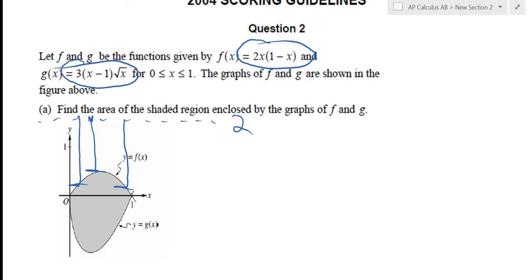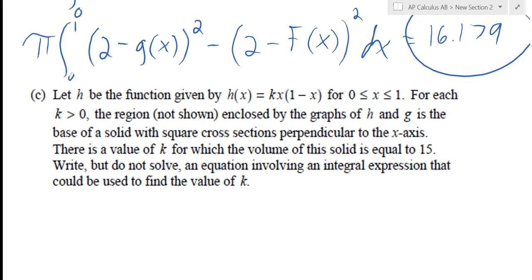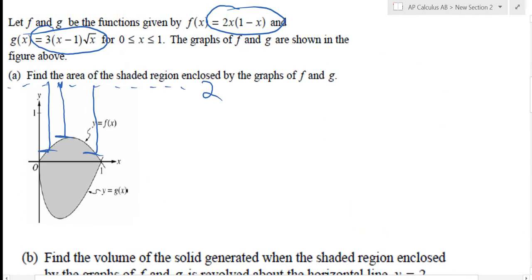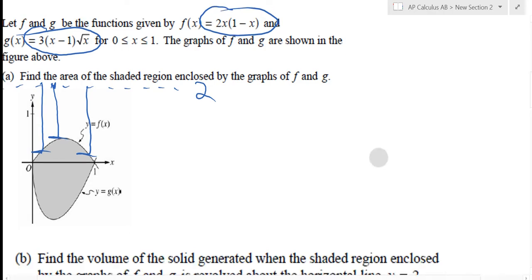Okay, so notice that when they come down here, they make up this function h of x. What does h of x look like? Which one of the two functions we've been given? Looks like f of x. f of x is just h with a 2 in there instead of a k. All right, so don't freak out about that. They're just giving you some weird function. They're putting in a weird constant. Okay, don't worry about that right yet.